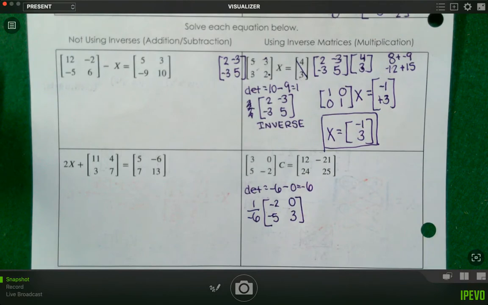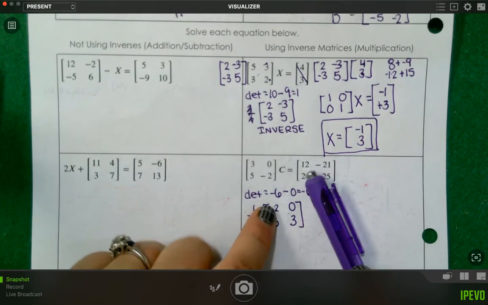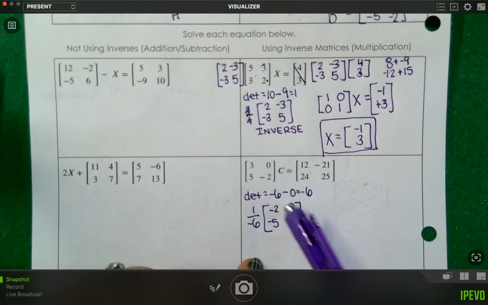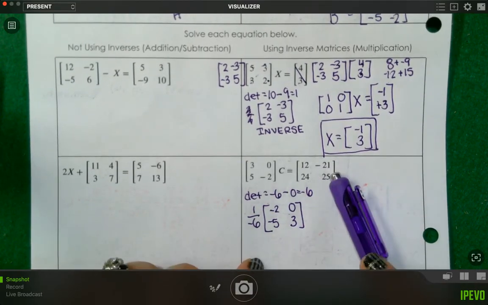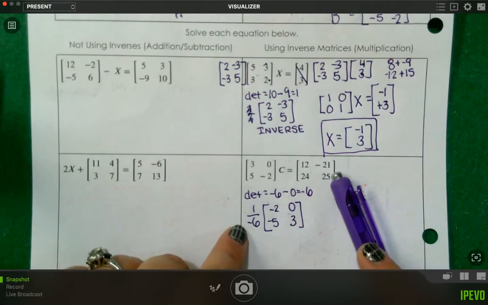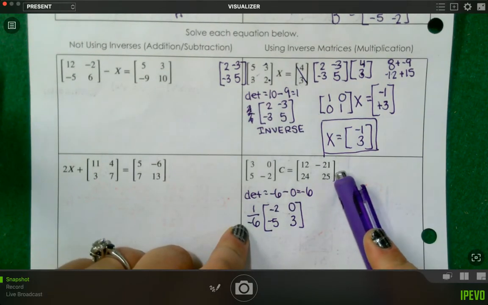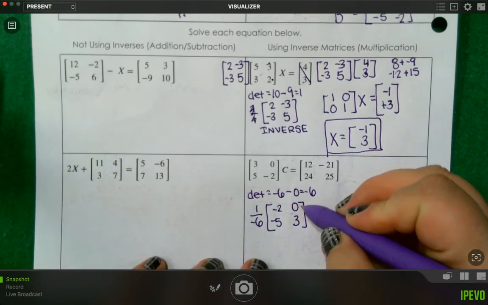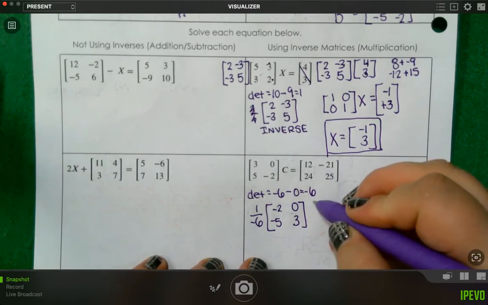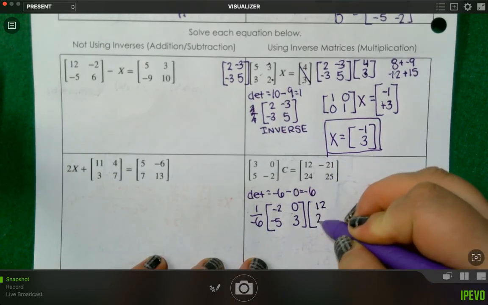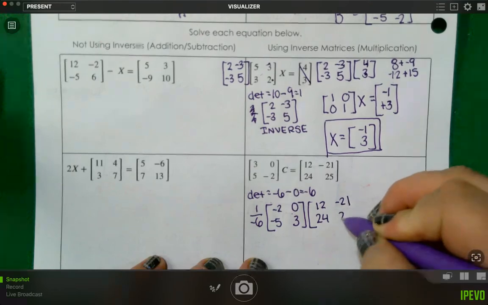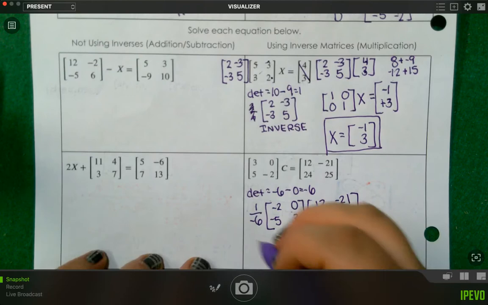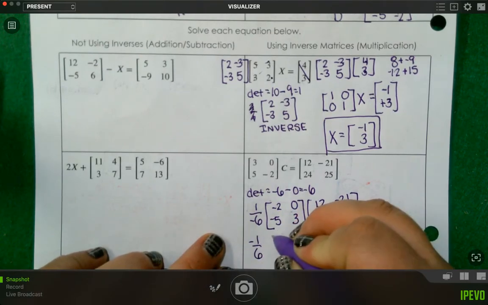Okay, and then I'm going to give you a little bit of a hint. Now that you've seen that this is going to happen on the left side, we don't need to do that. We're going to multiply this by this. And my suggestion is keep the negative 1/6 out front, and then multiply everything and multiply at the very end. Otherwise, you're going to get some weird fractions. So I basically need to take this and multiply by whatever was on the other side, like this. Okay, and we're just going to leave that negative 1/6 hanging out there for a second.